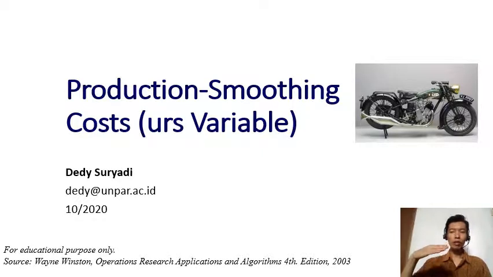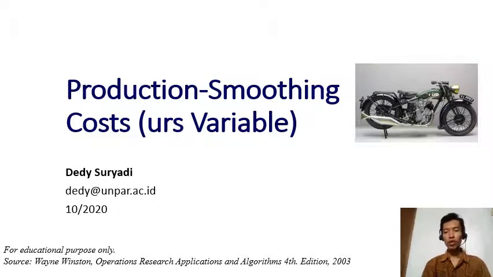If this is your amount at this period, if you decrease the production level at the next period, there is also a cost for that. Because when you increase the production level, maybe you need more money to train new people, you need to hire new people, you need to buy a new machine or a new setup or so on. So whenever you change the production amount, there is a cost, and that cost is production smoothing cost.